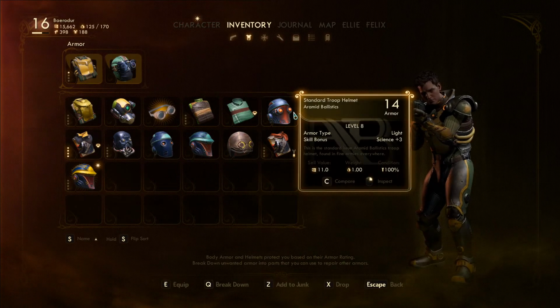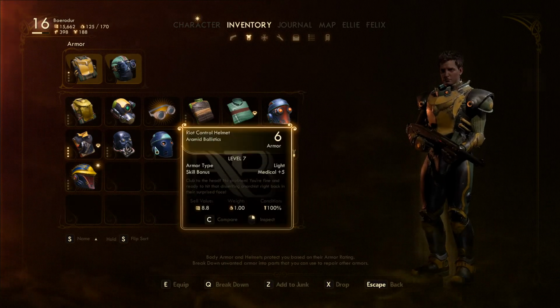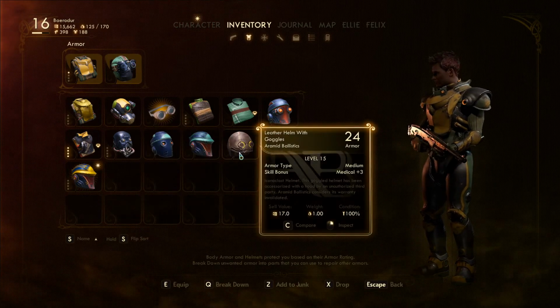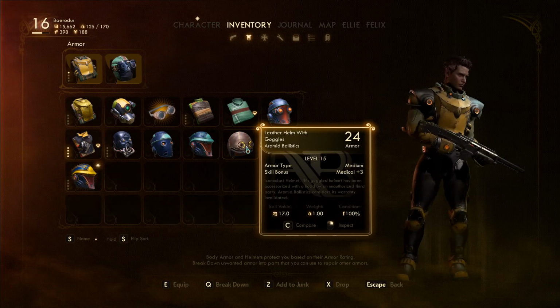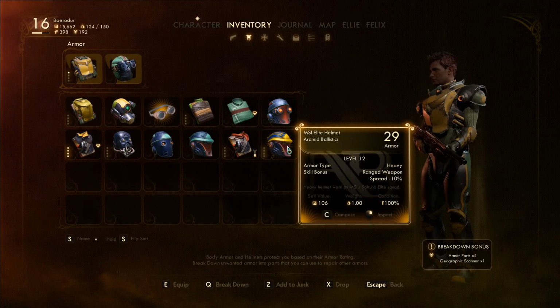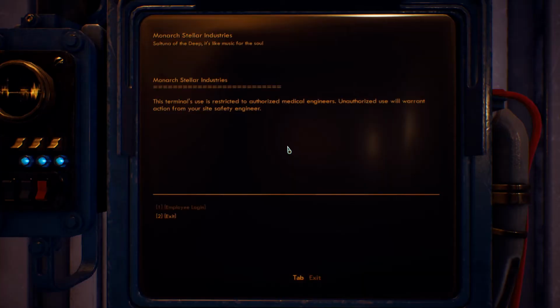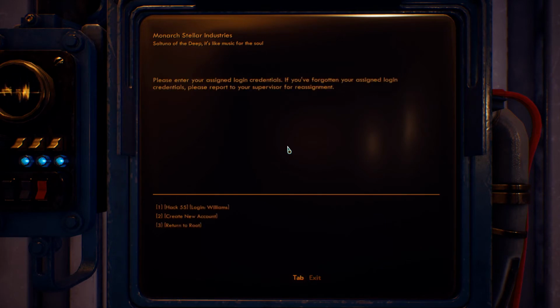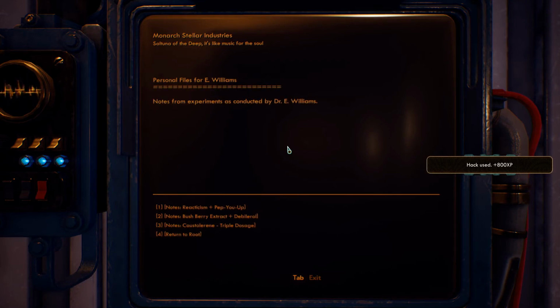It's got +7. Science. Medical. Heavy. Medical. Wait a minute, I got 2 medicals. That's +3 and that's +5. Leather helm with goggles. I don't need that. Ranged weapon spread, -10. Does this get me in there? Employee login. Hack, login Williams. Data storage. E. Williams. Notes.